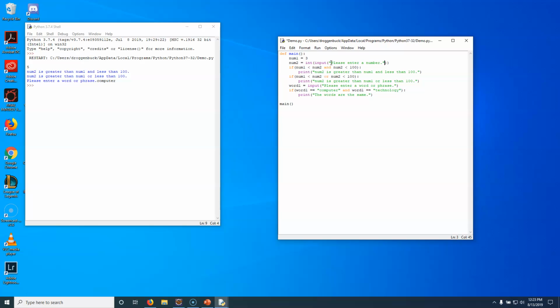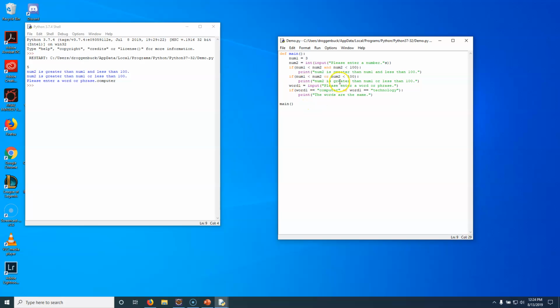There we go. Now, if we change this from and to an or, the advantage of doing that is it's going to allow the program to compare both of them, but instead of making sure that both have to be true, only one of them has to be true. Because if you think about it, no matter what I do with this word, because it's a string, it's just a collection of characters, there's no way it can be two words at the same time. It's not going to happen.